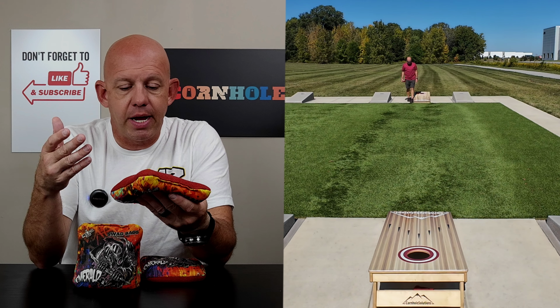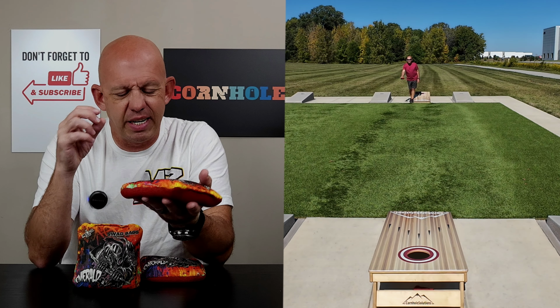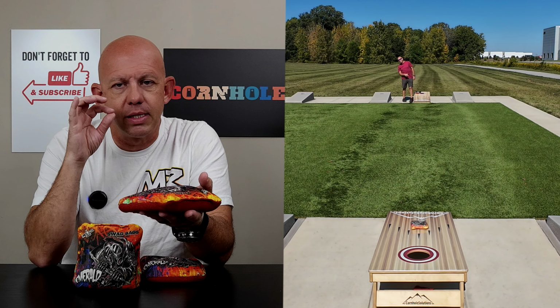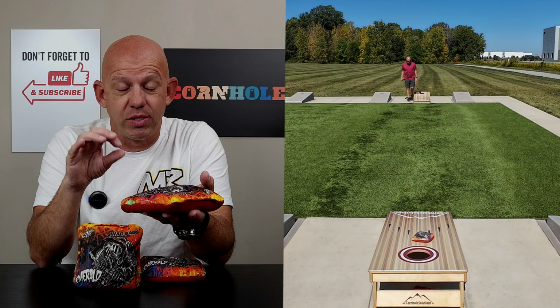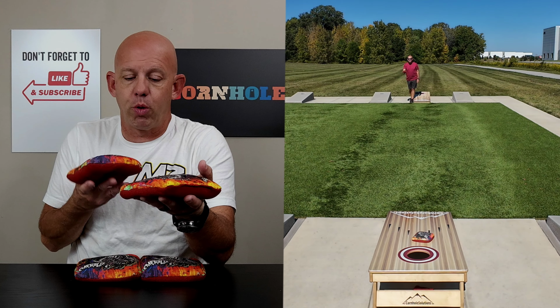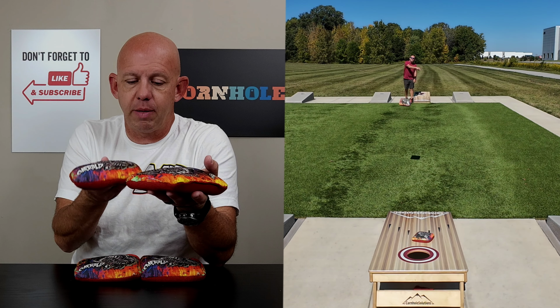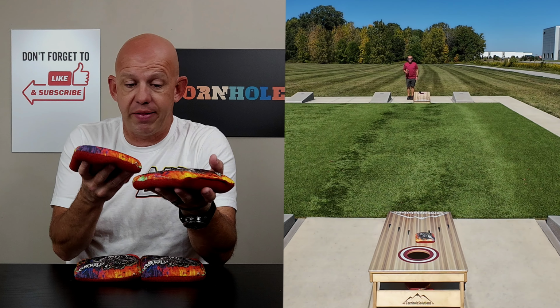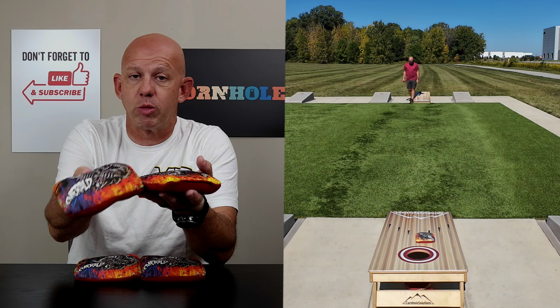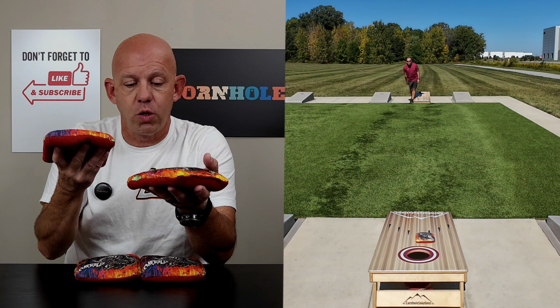The last thing I would say on this as far as negatives, and again, I'm still nitpicking here, is I talk about the bags being very collectible, but one thing is be careful when you have a bag that has a bouncy fill, and this does. When you go to push, if you land too close to the bag, there's a tendency of the bag to want to hop over. And I talked about that being an advantage. You can play that little bounce, a little hop, skip over your opponent's blockers all you want, sneak into the hole. You can do that here.